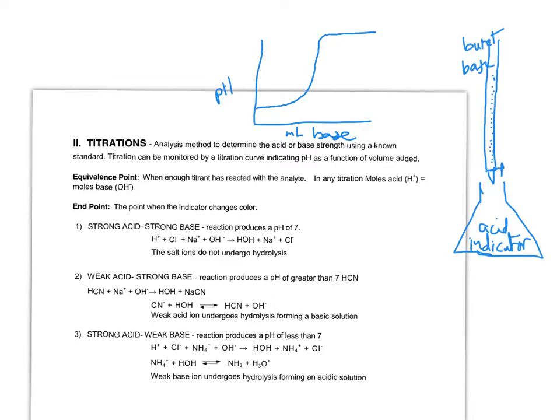If you were doing it the other way around, where let's say that your acid was in your burette and your base was in your flask, so now we're adding the acid to your Erlenmeyer flask. So initially, your Erlenmeyer flask would have a base, so it would start at a high pH, and then it decreases kind of slow, shoots down, and then it goes down. So it almost looks like a Z. It's the opposite of the S curve there.